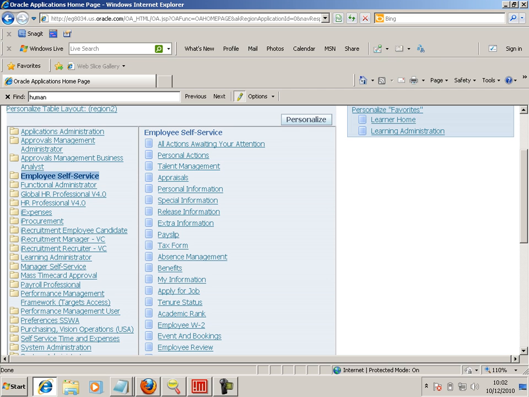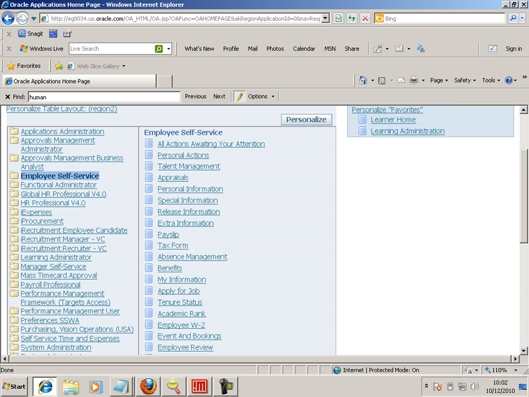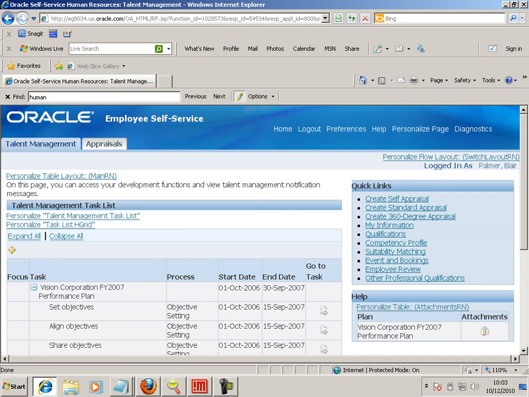I go to employee self-service. I can pick up any of these pages. We can do talent management here because you're doing some extensions on talent management. So let's do talent management in that case. Talent management is here, which is where you set the objectives, and after setting objectives for yourself, you can submit it to your manager. Once the objective setting process is complete, you can convert them into appraisals as well.